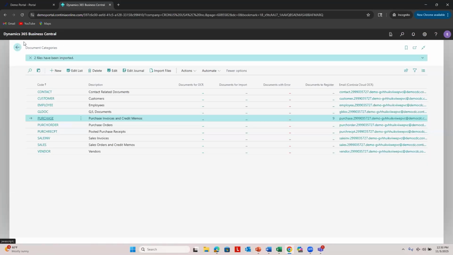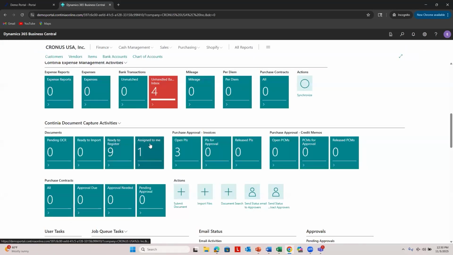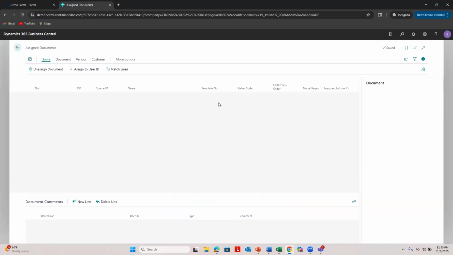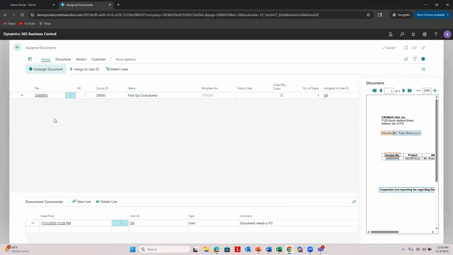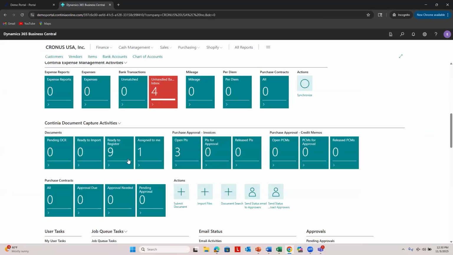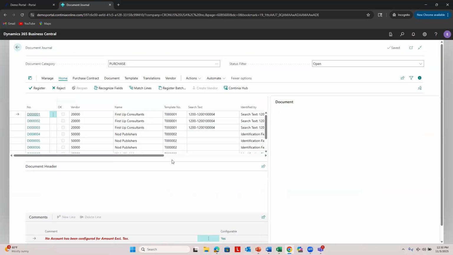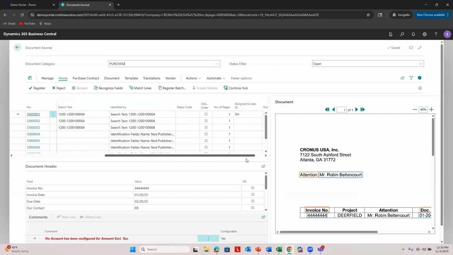And then when that user logs in, inside of the role center, there's a role tile that says documents assigned to me for that particular user. I'm signed in as that user in BC. I see the role tile, and you can see the documents that are assigned to them. And you can see the document, and you can see the comments associated with that document. So a way that your clients can manage documents is adding comments and then assigning those documents to users within BC, which is another way to manage documents.